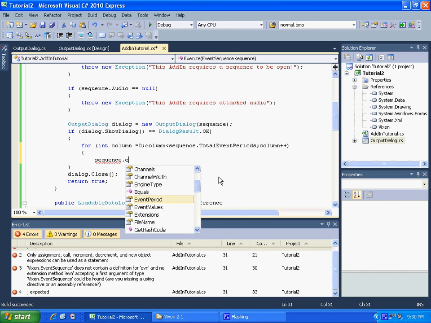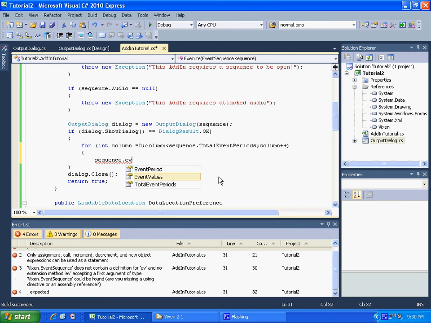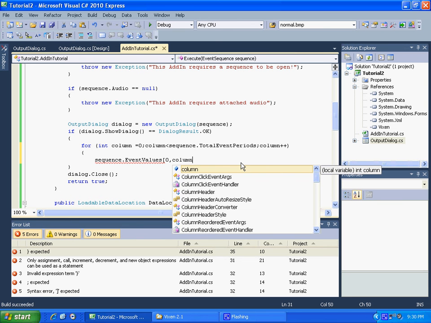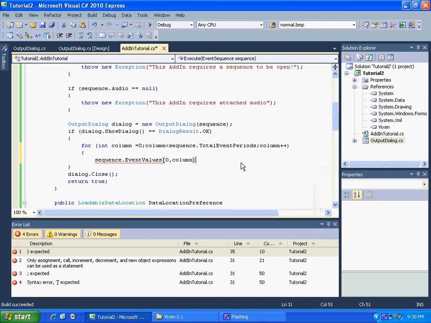Basically it's in the form of row, comma, column. So let's just set the row by default to 0. That'll be our first row, and our column will be our column name or column index. And we are going to set that to say 120.